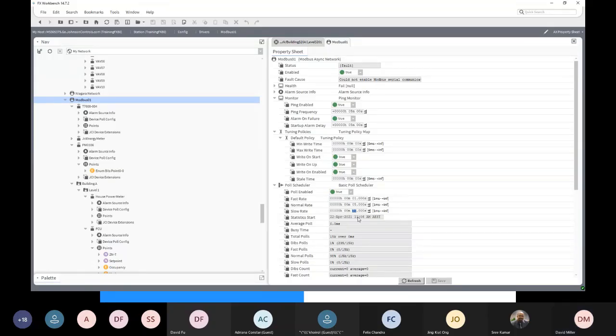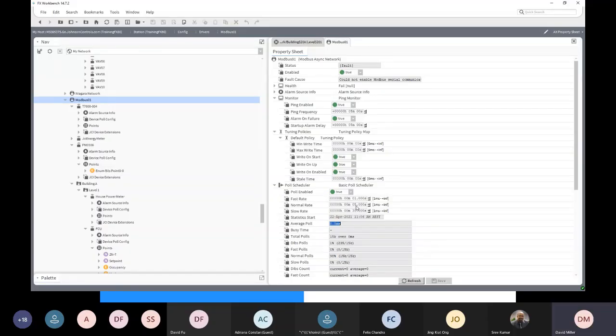Once the trunk is up and running and working, you'll get an average poll rate in milliseconds, which is the time it takes to poll every device on the trunk and get back to the beginning. So if the normal poll rate is 5 seconds, but the average poll is 10 seconds, then that's okay, but it just means that it could be 10 seconds between a point contact closing and you seeing that contact closure on a graphic.